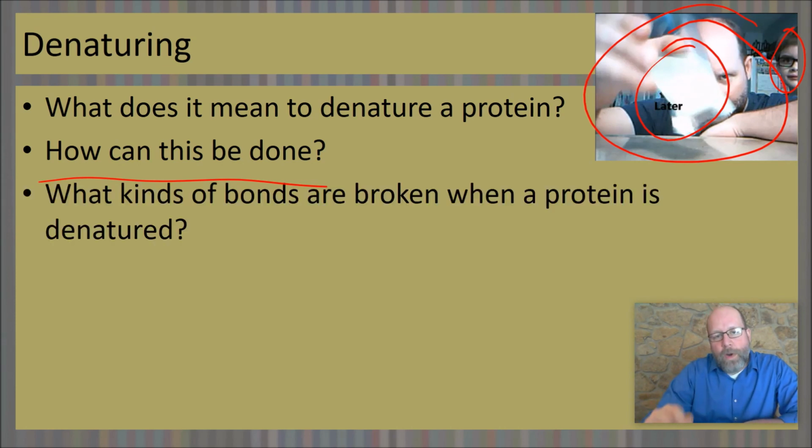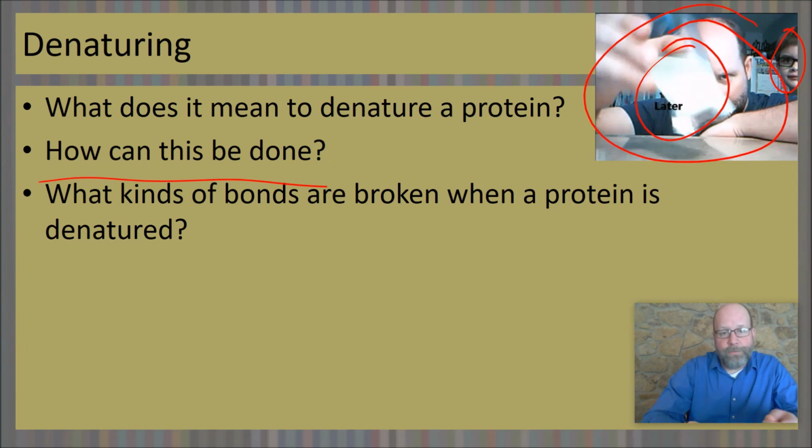Do you remember what kinds of bonds were broken when a protein is denatured? Remember that proteins in their three-dimensional shape have a lot of different kinds of bonds involved, right? There were covalent bonds, there were hydrogen bonds, there were ionic interactions, and then there were hydrophobic interactions. All four of those things we talked about. Take a minute, and if you need to, play that part that I just said again. See if you remember which ones are disrupted when we go to denature a protein, disrupted by heat or disrupted by acid. Take a minute and do that.